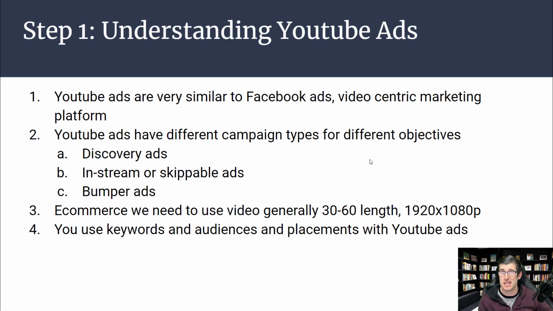Another important fact you need to understand is that you need about 30 to 60 seconds in length for e-commerce ads. If you're doing webinar ones, they're generally 2 to 5 minutes, or 2 to 4. For e-commerce, I would go no more than 2 minutes. This is generally how it's been for a lot of drop shipping, small business type products. 30 to 60 seconds is enough time to get it through.